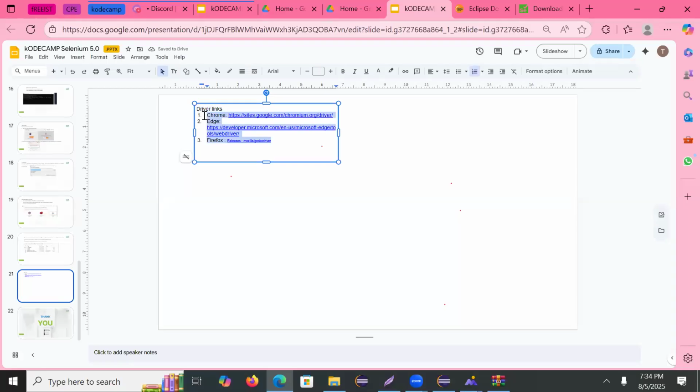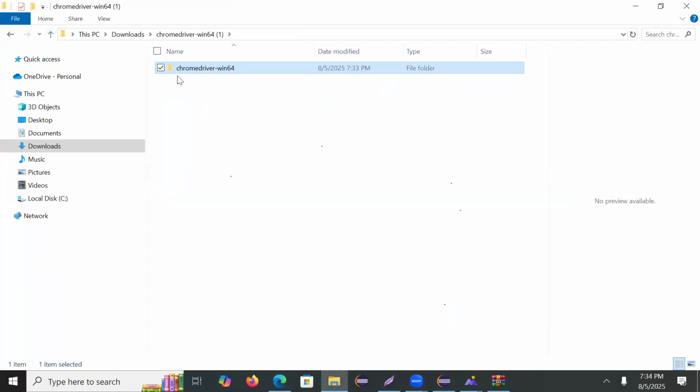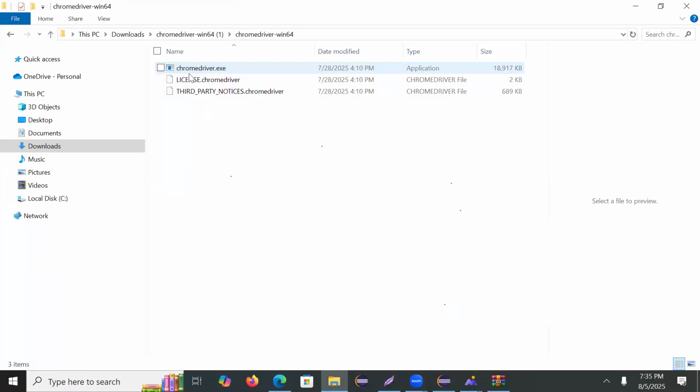Then you are going to do something like this, Charles. This particular one is what you want to copy, not all this. When I extracted mine, I got something like this. I open up the folder, then you copy this. This is actually the main driver. Okay, let me do that. Yes.